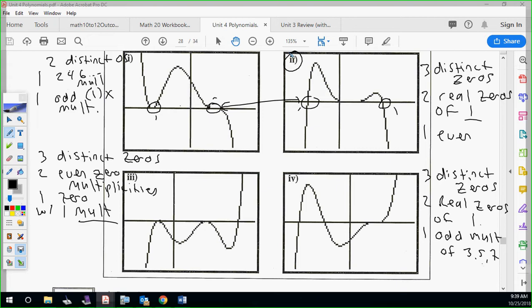These ones fall and fall, so that means it's negative even. Think about a parabola where it falls on both sides, right? That'd be a negative one. And this one here falls and falls. Okay, so these two would be your example of positive coefficients. Okay, very good. All right, almost there.